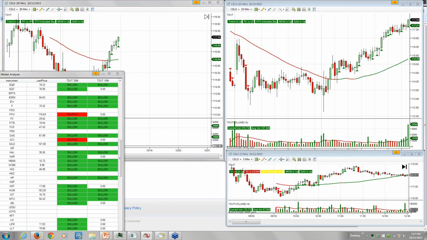But I'm not sure exactly how that works with NinjaTrader, because TOS has a separate function in their platform to send out alerts. Yeah, Thinkorswim does have that. That would be a functionality of NinjaTrader, and I've never used that, so I'm not aware that they have that functionality, but I couldn't honestly tell you for certain that they do not. But good question. You'd have to ask NinjaTrader. If NinjaTrader can do it, then yes, it can be done.